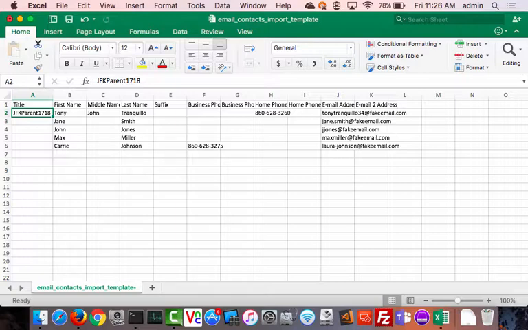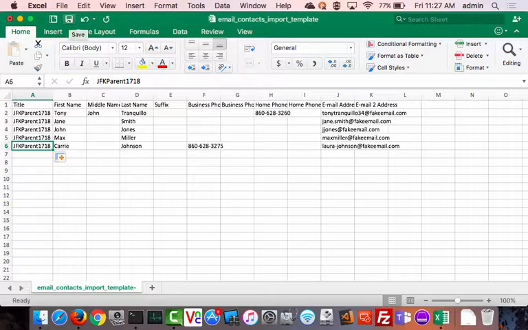Just a real quick thing about Excel. If you write what you want it to be once and you hover over this little green dot, notice how the mouse changes from the white plus to the black plus, and I can scroll down, or I can click and drag down. Notice it wants to increment it though. So I'm going to change the first 2 entries to 17, 18, highlight them both, and then go ahead and drag down. So the first 2 establish a pattern, and now they're all the same thing. You wouldn't do that with 5 users, but if you have a list of 100, it might be easiest to do it that way. All right, so my import template's correct.